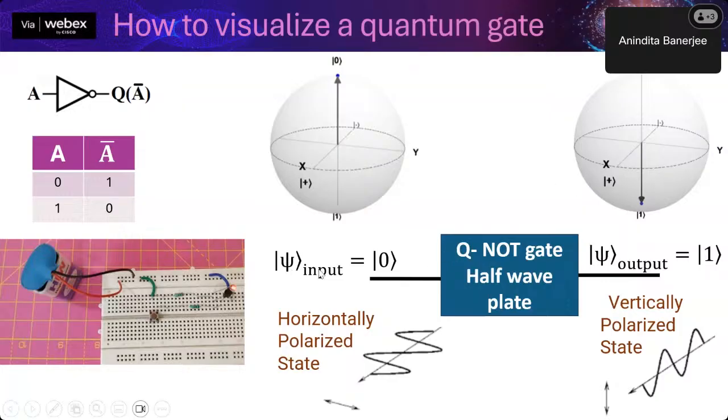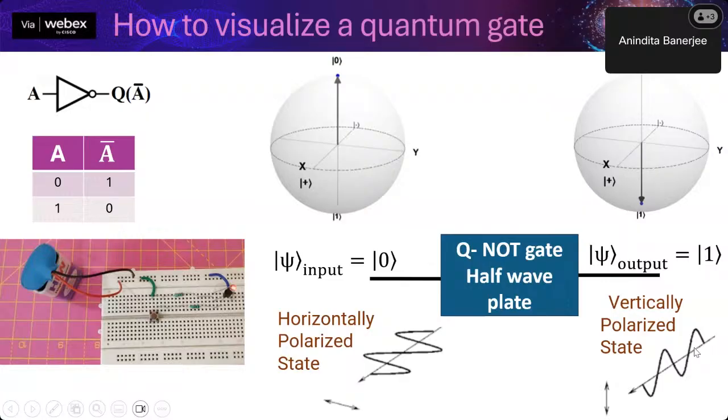Here the ket psi is represented by the ket 0 state, and this is a Bloch sphere representation. Here you will see all four quantum states: plus, minus, 0, 1. Let the ket 0 be represented by a horizontally polarized light. You can visualize polarized light like moving one end of a string up and down. Then the wave which is created will be propagating along the z-axis, as it shows here.